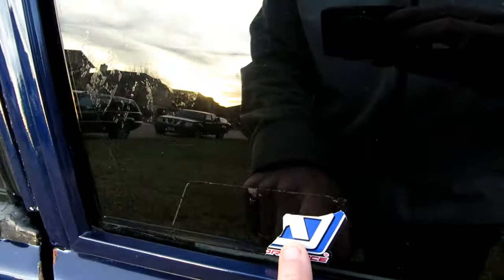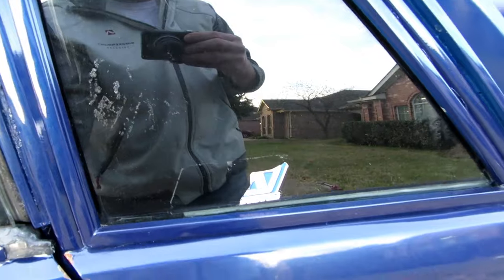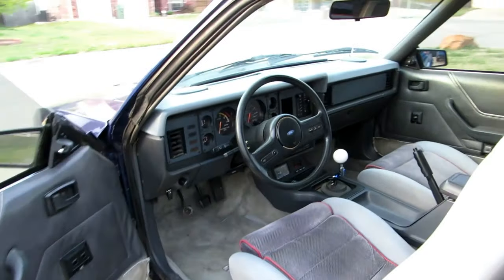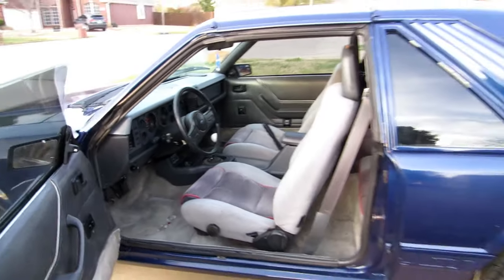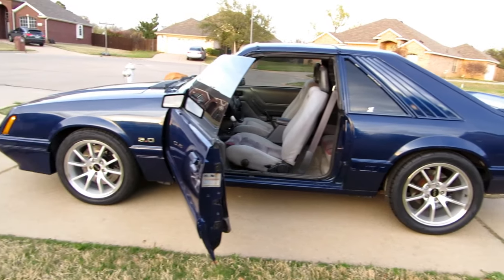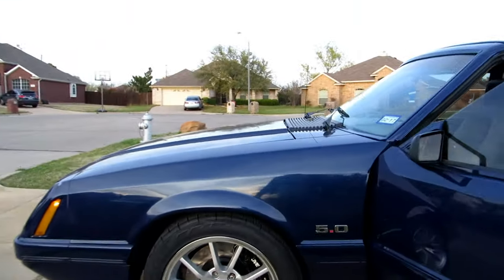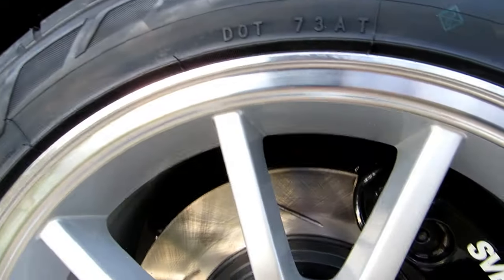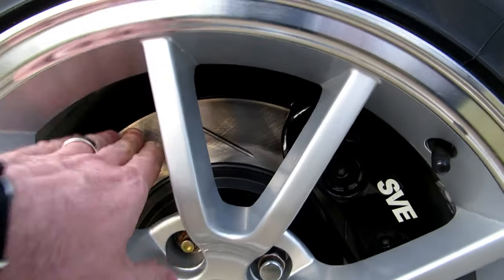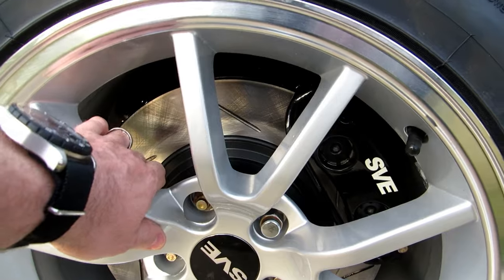There she is. I gotta take this sticker off. I tried to remove this. I can't believe I've had the sticker on since I bought it, and I haven't had time to remove it yet. But so, interior's looking much better. And you can see where the brakes have started to bed in. They're starting to show a groove a little bit where the brakes have been biting on it.